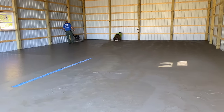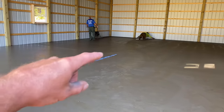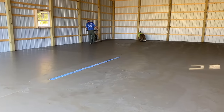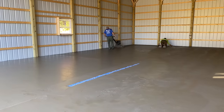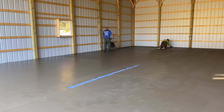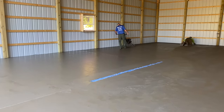That's how we do it, guys. Chris will go along and hit the edge with the machine, and then Mike will go right behind him on them knee boards. Basically, Chris is whipping up some cream, closing up some of the rock holes. And Mike will go behind him and make it really nice. That's how we do it.